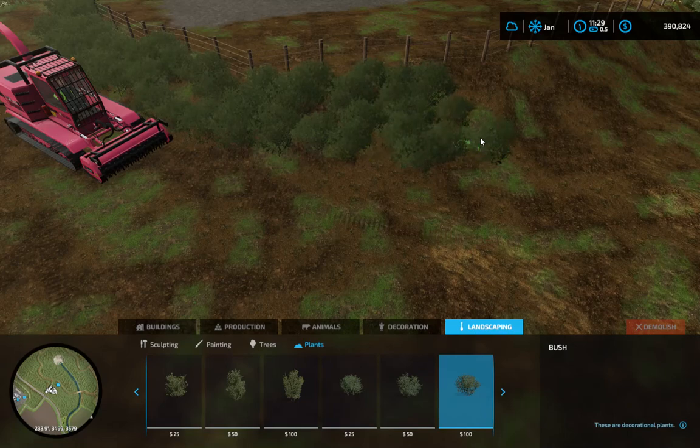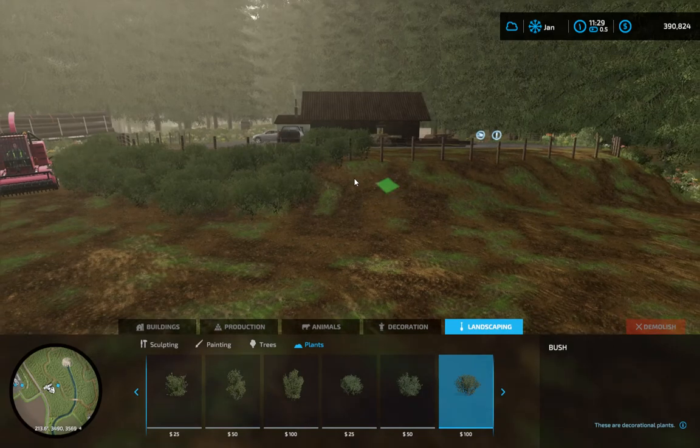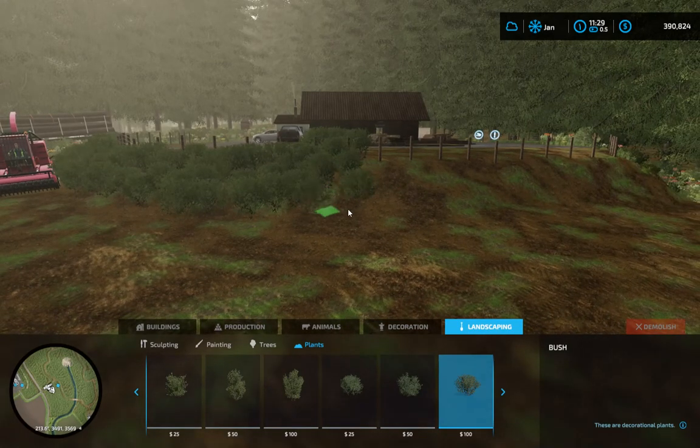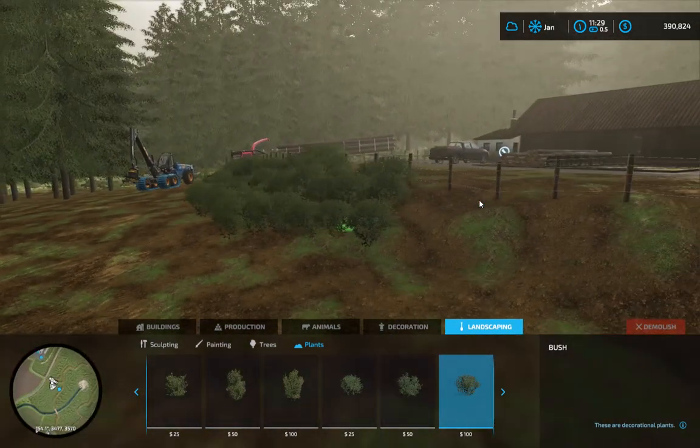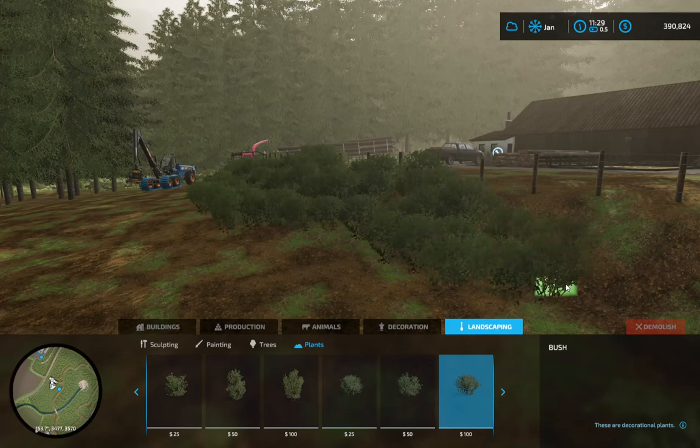Give it a look of something other than just the rough edge that it is. And it takes away that look of that roughness of it. Sort of fits in with the general thing, but a bit of brushing around. Now, look, wildlife can live in there.